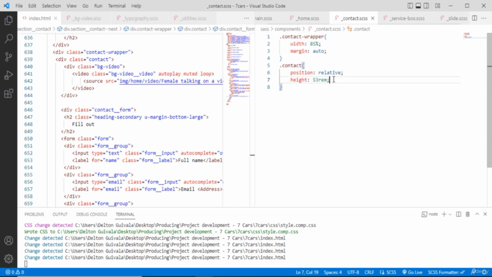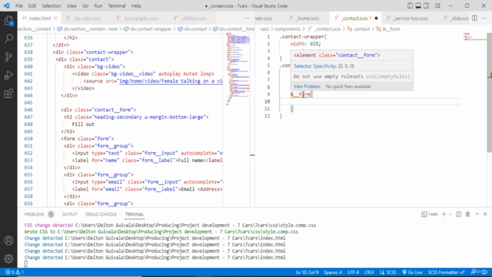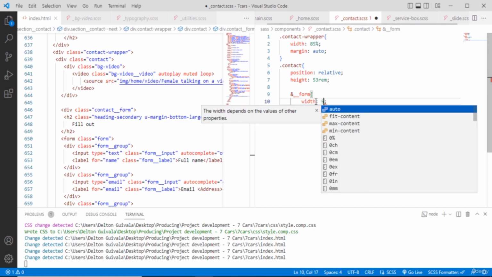Start giving a dimension to this form. We're going to say that we want it to occupy 50% of the parent element. So for that, what we have to do is simply put here our form, because it's a contact and it's inside of the form, it's contact form, and let's say the width is 50%.